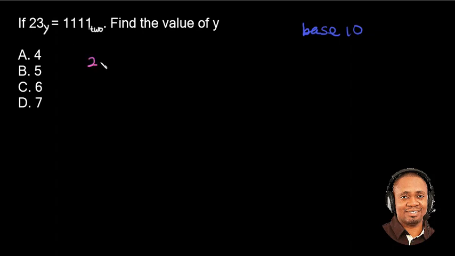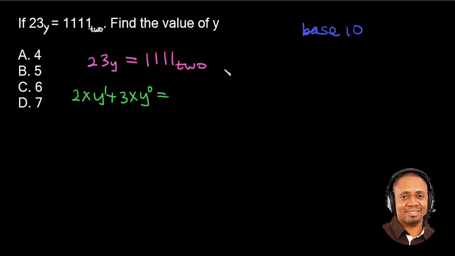I know on the right and on the left hand side we have the base as y, so we're still going to use the base y as it is. Alright, so if you still remember, the conversion is we multiply each of the digits by the base number, then we add the multiplications together. Okay, just like this. Then you remember the powers, which is going to start from 0, 1. It will be counting to the left, increasing to the left.